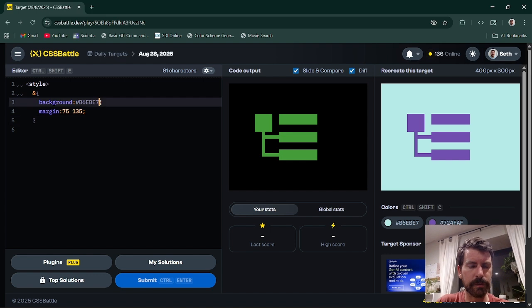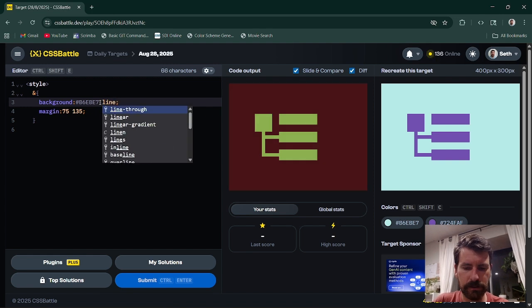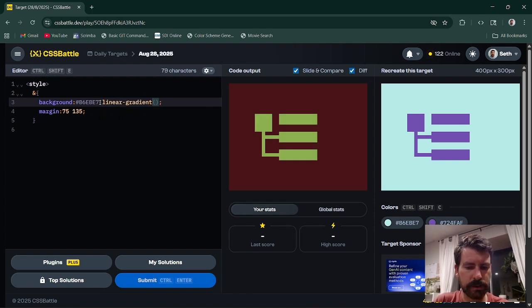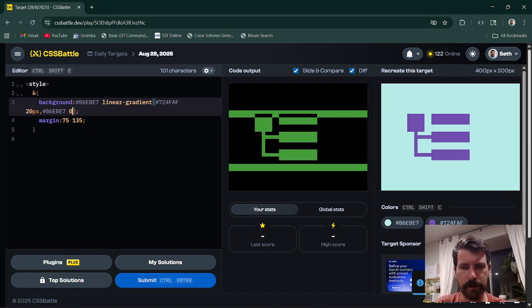And what I'm going to do is, if I put a linear gradient on this though, it is going to expand. It's going to bubble up onto the canvas. I was going to stack it with the blue background, but I feel like it's just going to stretch full screen. Watch. Linear gradient, and we're going to say 90 degrees because we have to, no, we don't have to change the direction. We just need to do purple for 20 pixels, and then blue 0. All right.